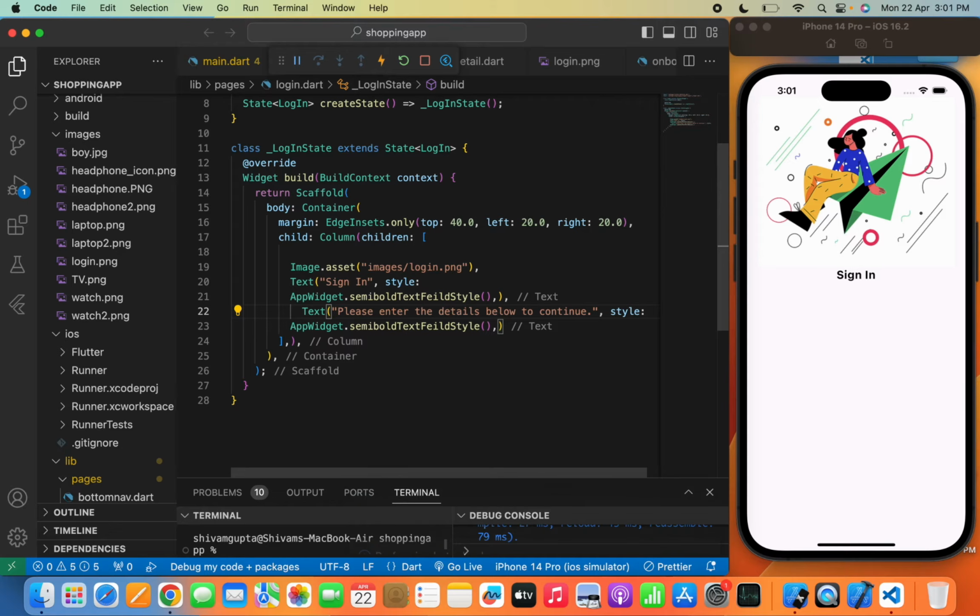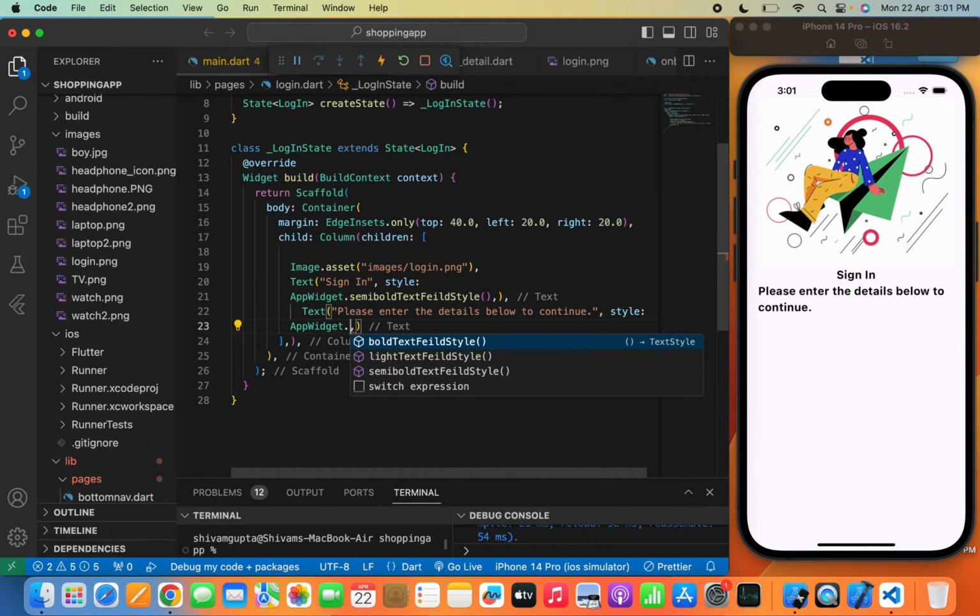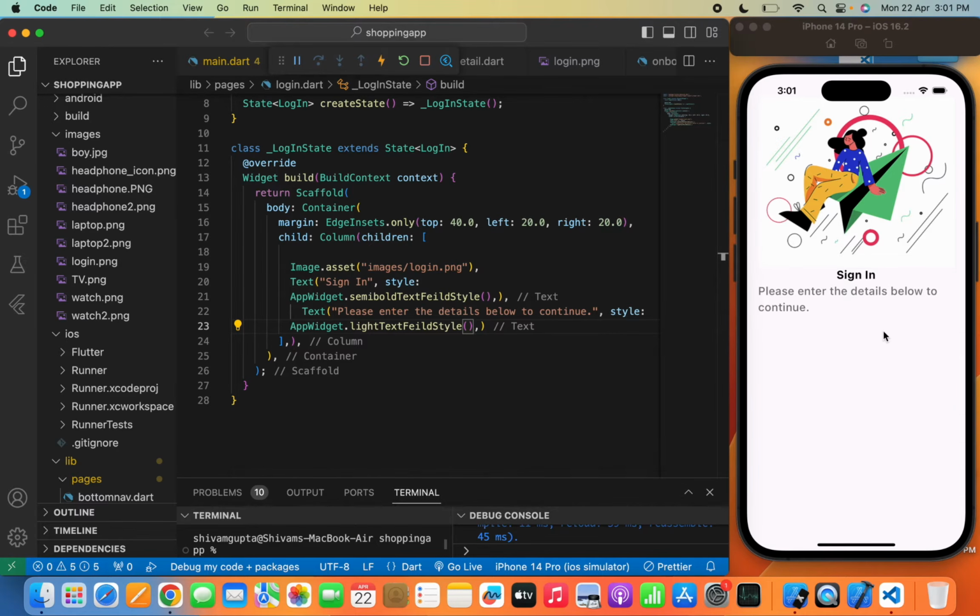And we'll just change the style, and we'll simply call lightTextFieldStyle from the AppWidget class. So here you can see the text which simply tells please enter the details below to continue. Now I will just provide \n over here and the spacing.